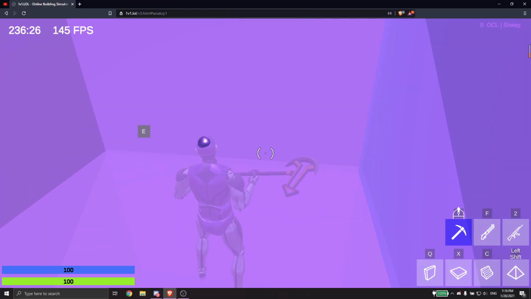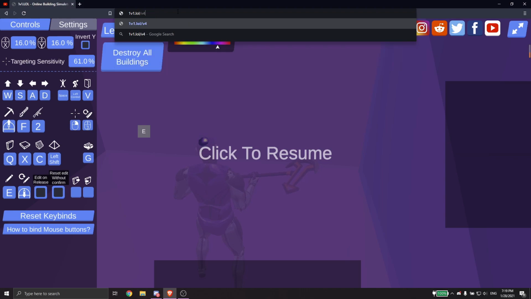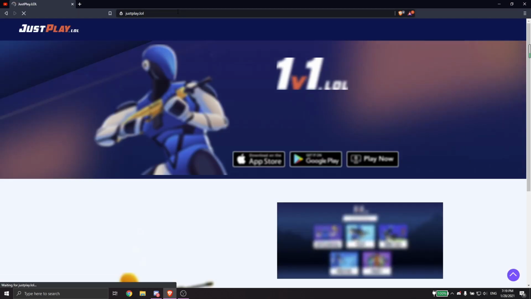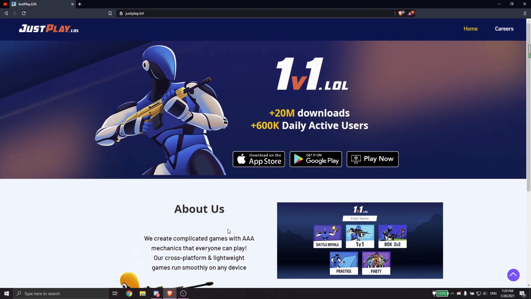Now, that is basically all of the 1v1.LOL versions that are available right now. I'm pretty sure 1v1.LOL/v4.html isn't a thing. Yep, it isn't a thing. But there are some more websites that have been developed by 1v1.LOL. For example, JustPlay.LOL is, of course, the official company website that's been developed by Lior and his devs. This is the official website for all of the JustPlay.LOL games.